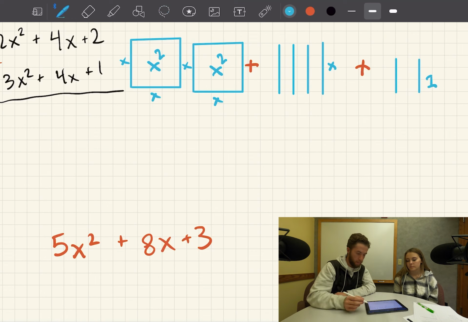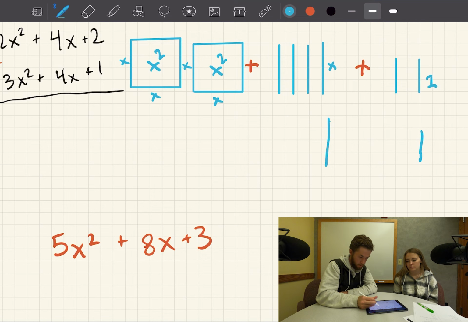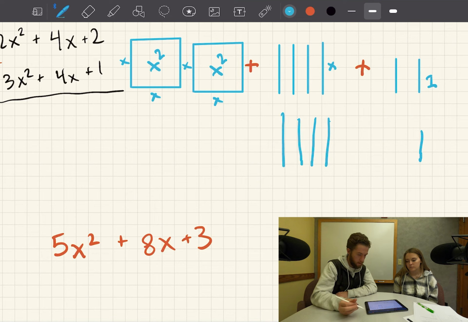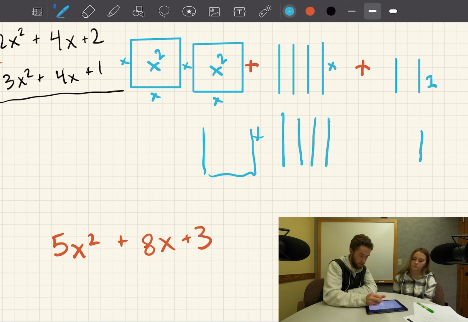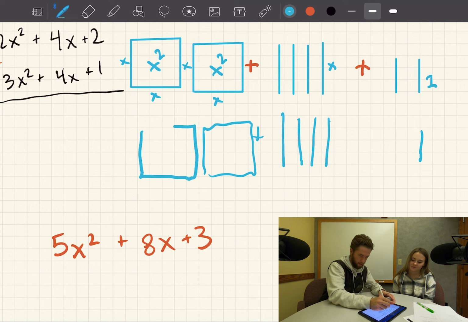And of course, my bottom one isn't going to look quite as good, but I'll add one more 1. Okay, I'm going to add 4 more x's. 1, 2, 3, 4. And then I'm going to add 3 more x squareds. Told you it wasn't going to look as good. I think if I hold it down on a square shape, I literally have to draw something that even kind of resembles a square, and then it'll recognize it. There we go.